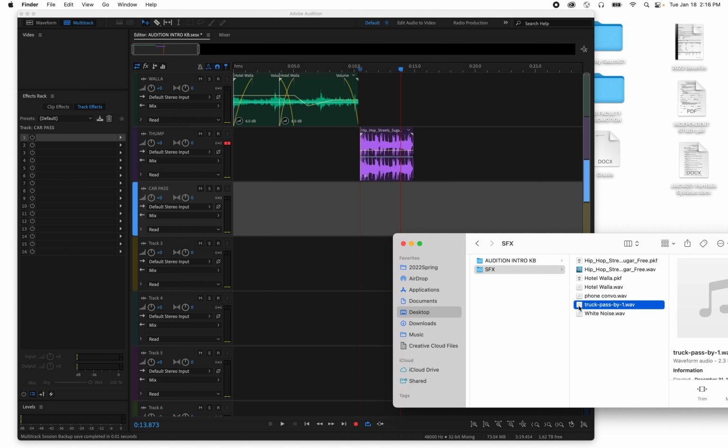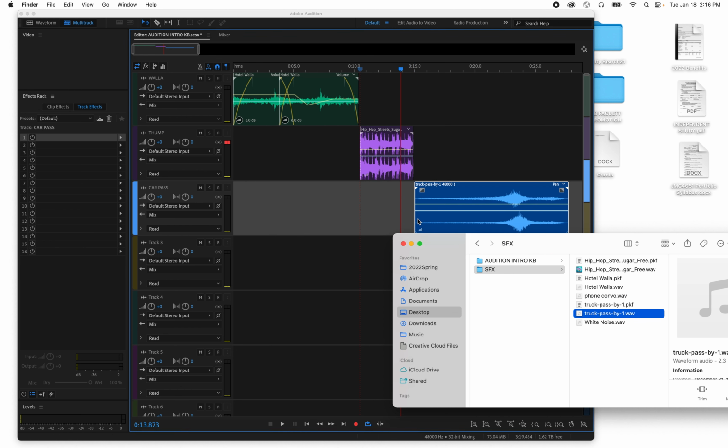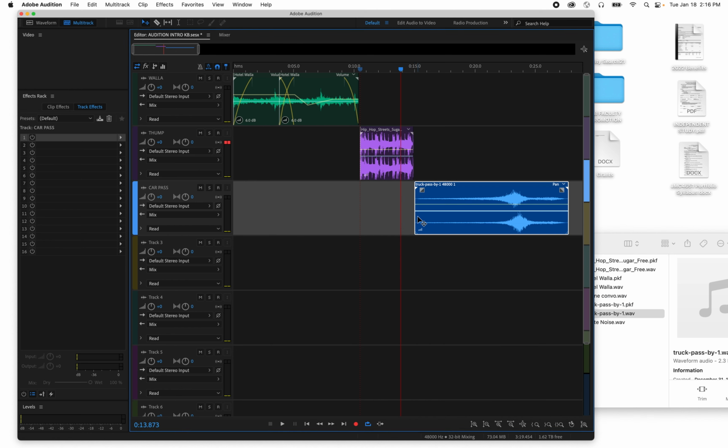And hold Shift to drag it in. And I want to shorten it up to make the event happen more quickly. We'll let it slowly fade in and fade out.